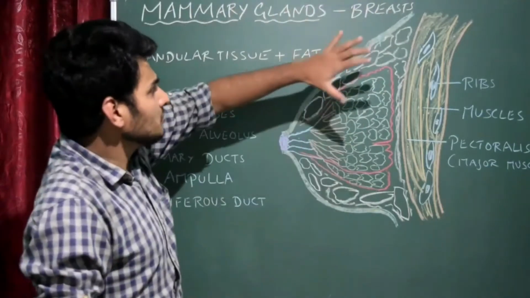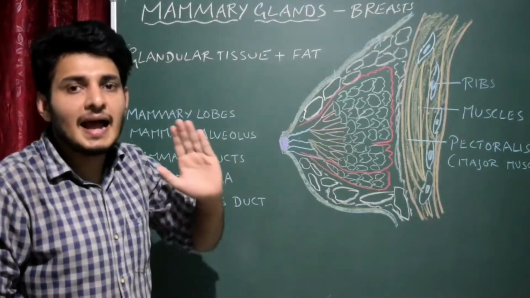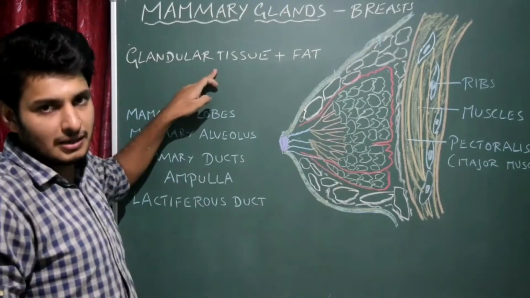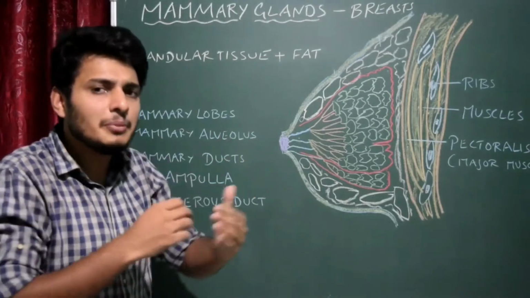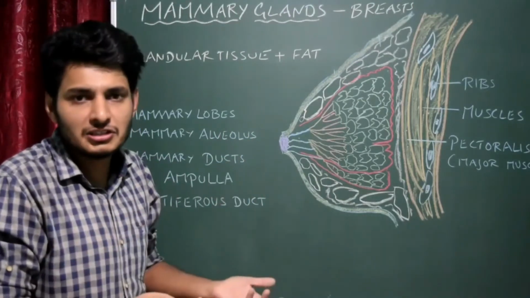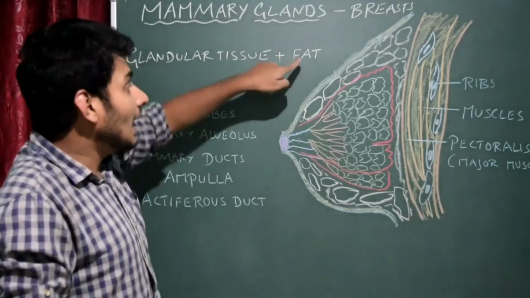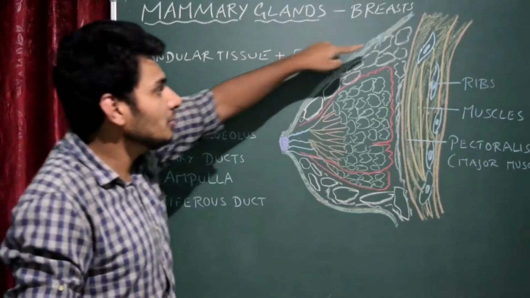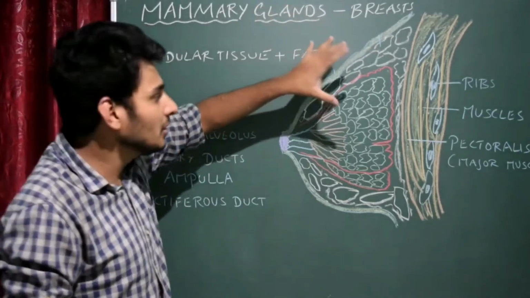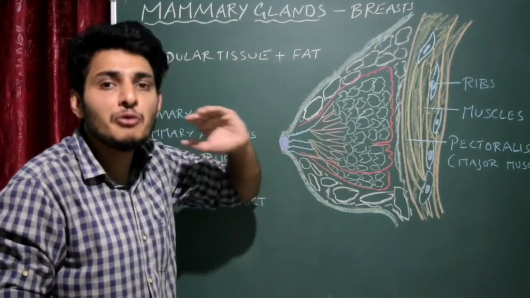See, the mammary glands mainly contain two components. One is the glandular tissue system. Glandular means glands will be there, that means they help in secreting certain things. What kind of secretion? Nothing but milk itself, correct? So mammary glands produce only milk, and they also contain a variable amount of fat. What is the meaning of variable amount of fat? It varies from female to female.